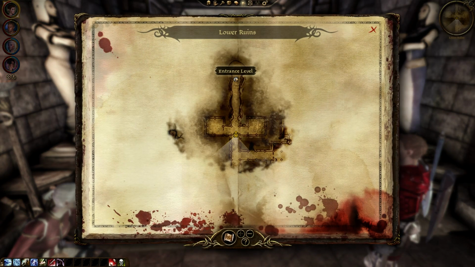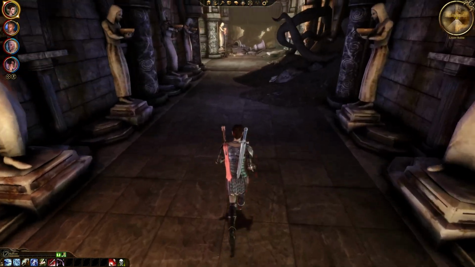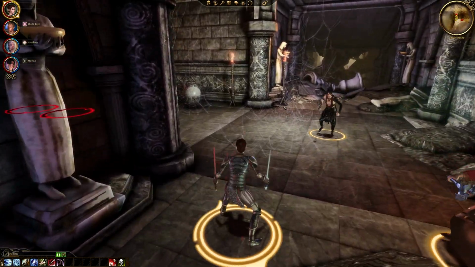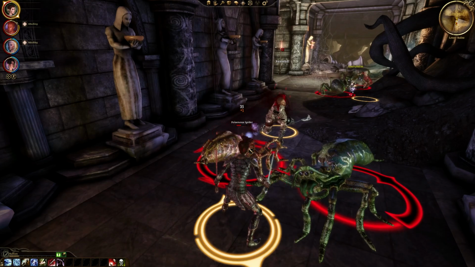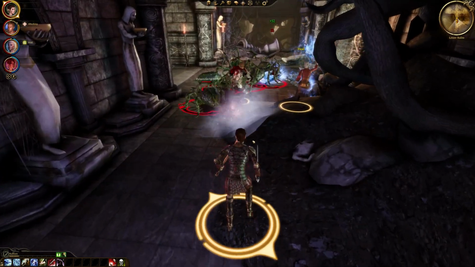We are currently making our way through the Werewolf Ruins, which is a pretty cool sounding thing. And I'm very curious to see what is actually... spiders! We're currently making our way through the spider-filled ruins. Oh no, werewolves. Maybe they're were-spiders. They could be were-spiders. But I suspect they're just spiders.